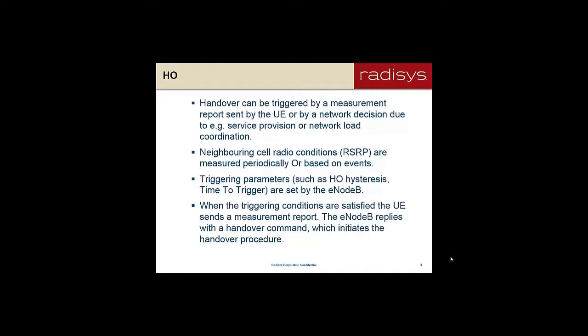The handover trigger parameters such as hysteresis and time to trigger are configured at the eNodeB. When the triggering conditions are satisfied, the UE sends a measurement report to the eNodeB. The eNodeB performs the handover decision and replies with a handover command. This initiates the handover procedure.